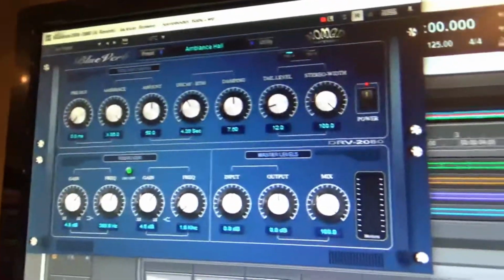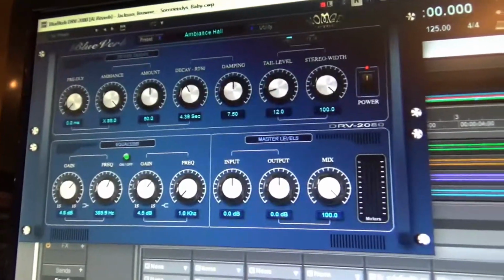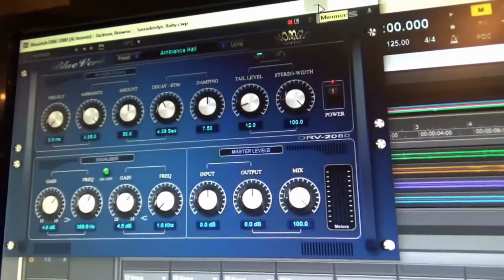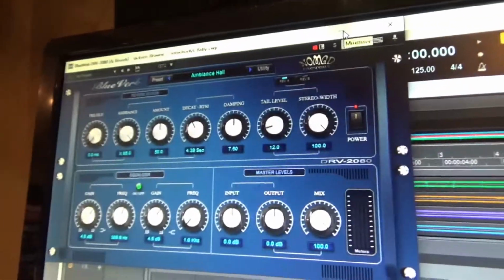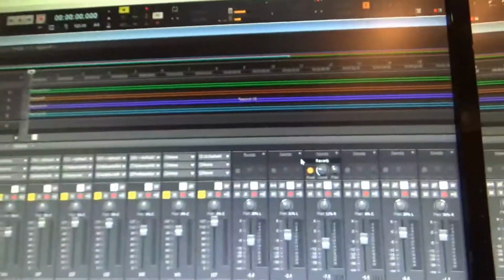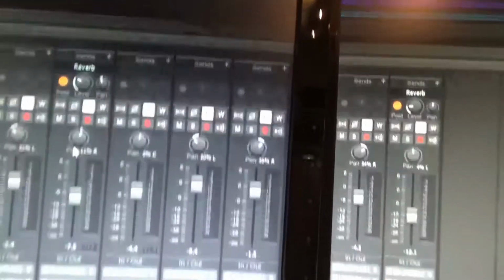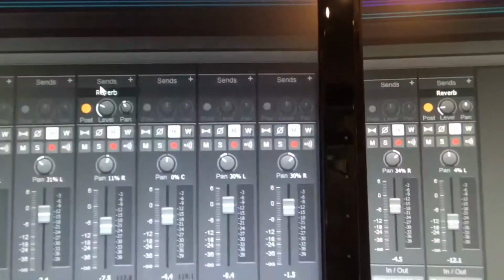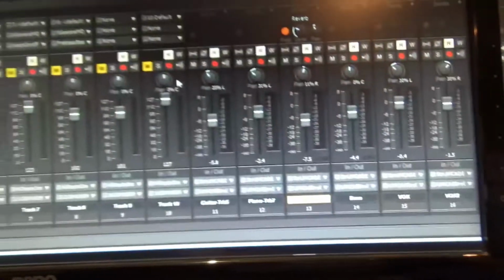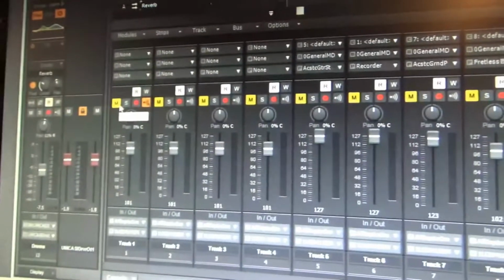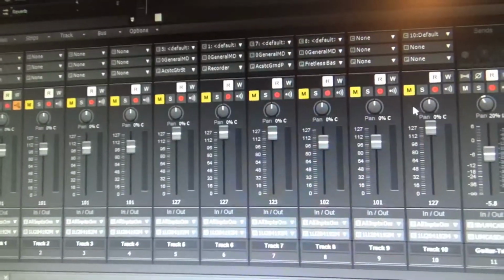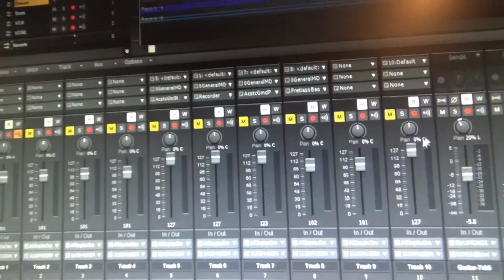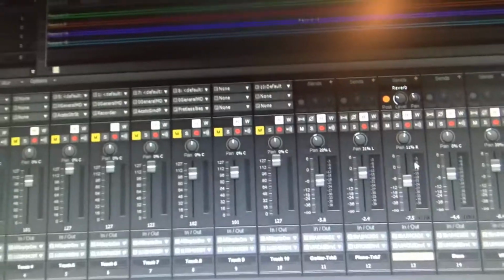Like, here is the reverb effect. I'm going to go ahead and minimize that so it's out of the way. But there's a lot of different effects that can be added here. And then I can put sends in here, like I've added a send, and the drum has a little bit of reverb on it, and my 12-string guitar has a little bit of reverb. But here's where all the MIDI tracks end. They're all muted, and here's where I actually start.